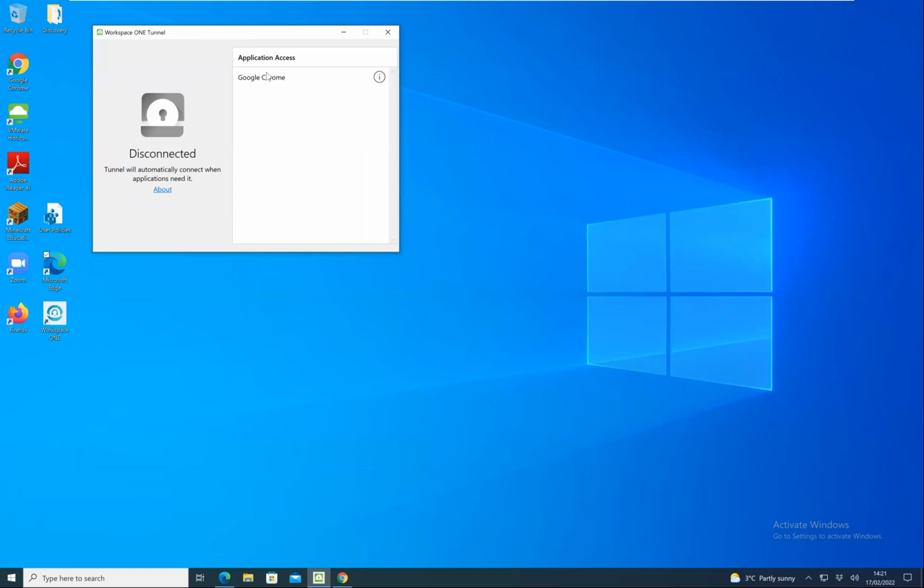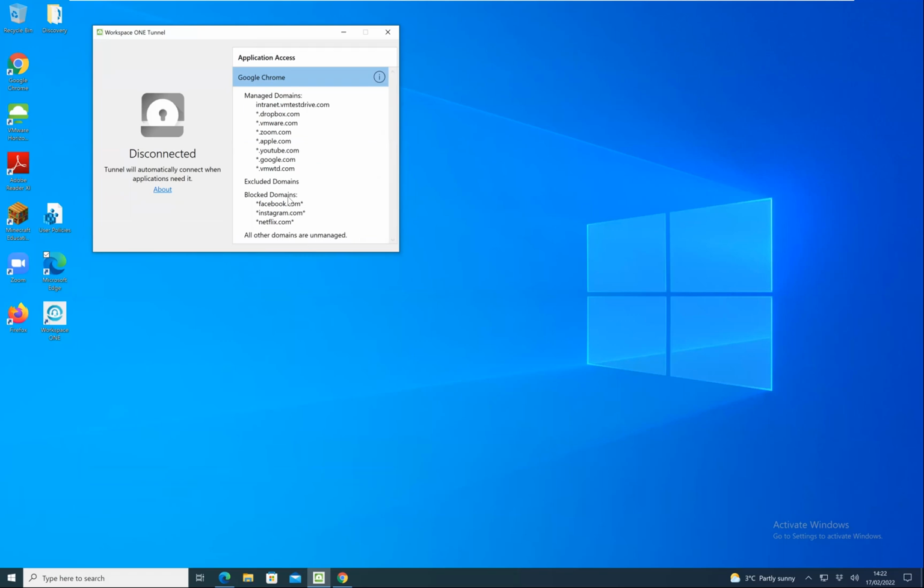You can see that we have a list of managed applications. And in this case, there's just one application, which is Google Chrome. If I click on that, you can see we have a list of managed domains, domains that could be excluded and domains that are blocked. So essentially, what this is telling us is that Chrome is a managed application. There's some control over the different sites that I can visit.